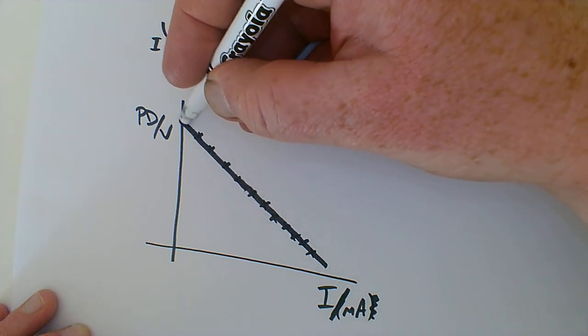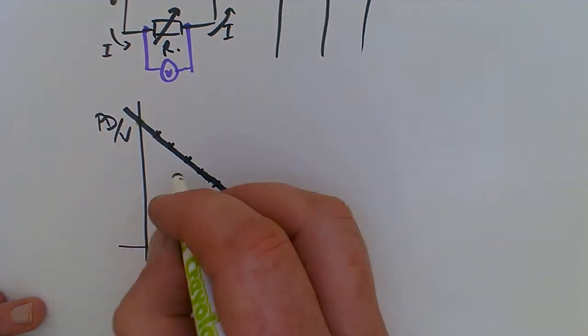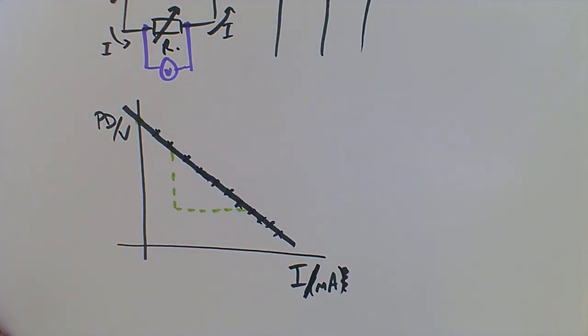Should have done this in a different colour, right? Okay, so it forms a linear pattern, and obviously there might be a bit of leeway either side, but it will be linear with a negative gradient, and that's what we get. Important points to note: we have a y-intercept. What's the significance of that? We have a linear gradient. What's the significance of that?